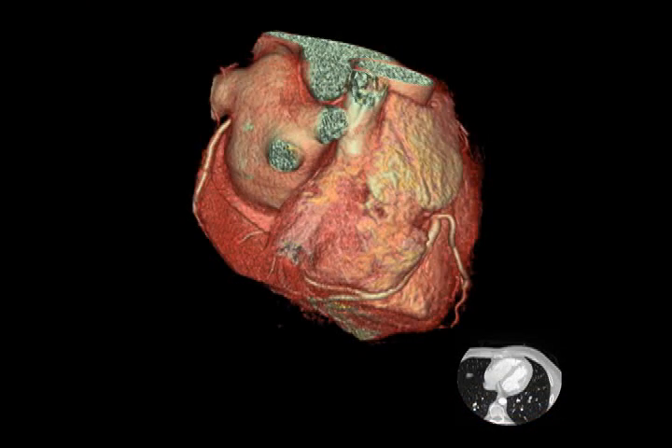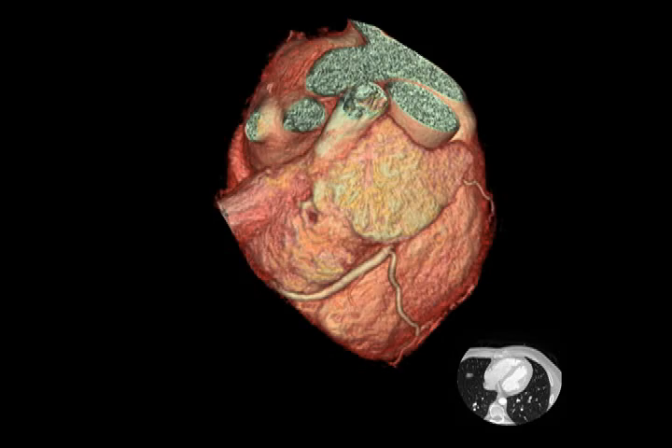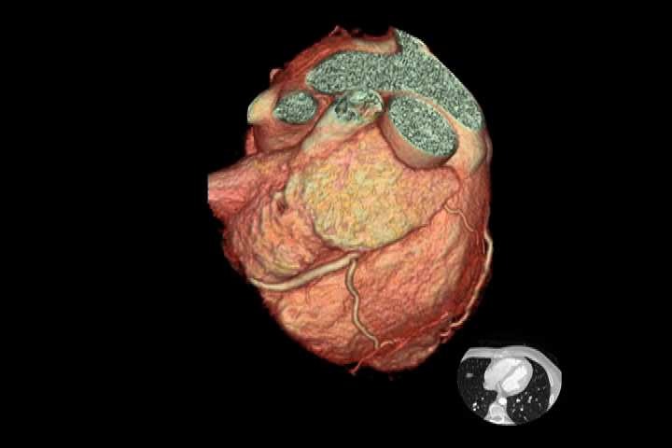The analogy is: when you're trying to take pictures of your kids or your dog and they're running around, every picture is blurry — maybe one picture is good. A flash can help stop that action, or for photographers, a faster shutter speed or faster film is able to stop that action. That's sort of what we're doing with 64-slice data. By capturing more information each sweep around, we can freeze the motion of the heart.